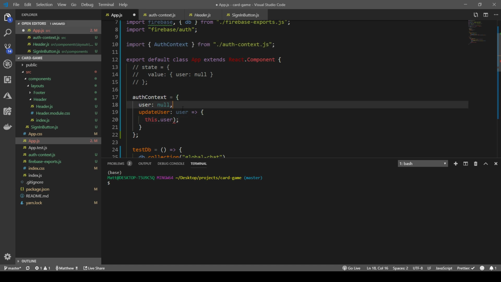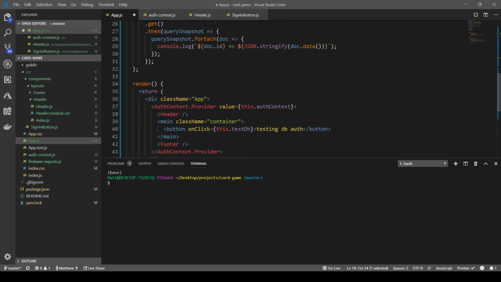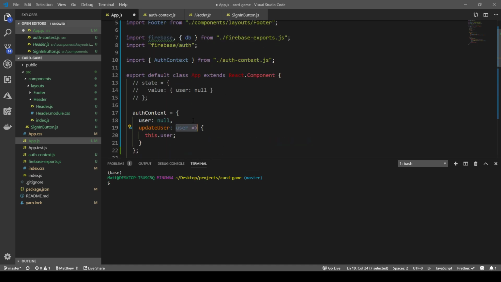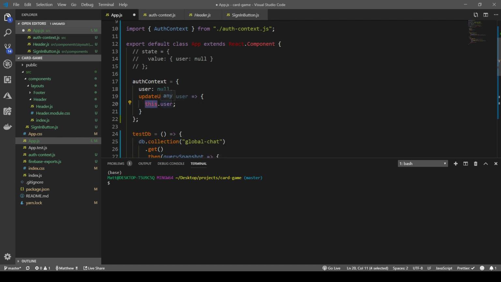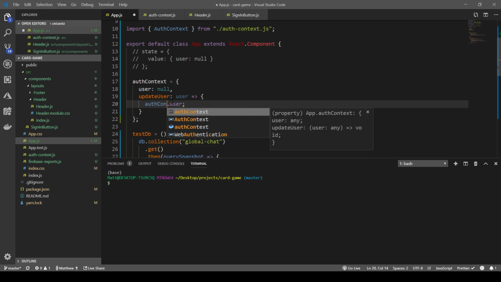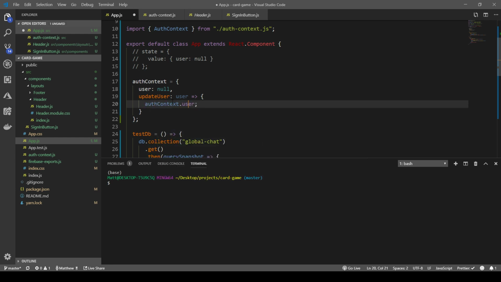I actually want a regular function here, I think. No, wait. No, that wouldn't help. I guess we want auth context. I don't know, man. This is so wrong. Equals user. This not.